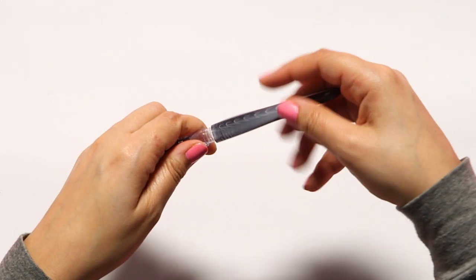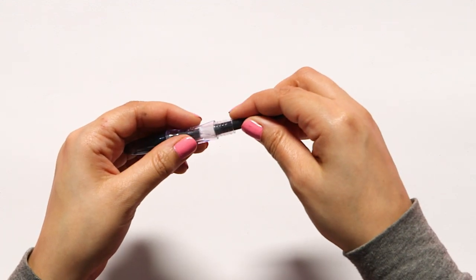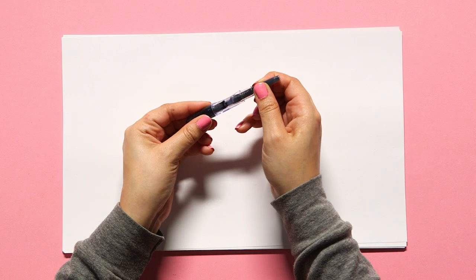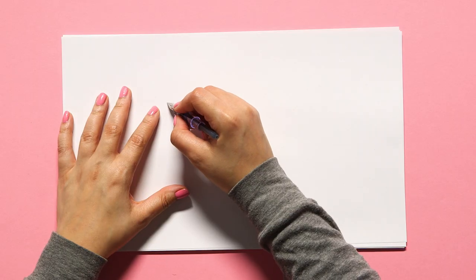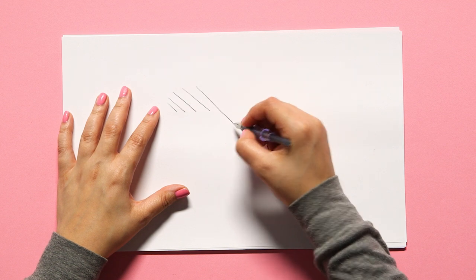To install your ink, screw off the top part of your Pilot pen. Now take your ink cartridge and push the open rounded end of it into your pen firmly and you'll feel kind of a little pop. That's the bottom of the pen popping the ink cartridge open so that the ink can flow down into the metal nib. Now squeeze your ink cartridge a few times to push the ink into the pen. Then, before screwing on the top of your pen, do a few strokes on a piece of paper to see if the ink is flowing smoothly through the metal nib.